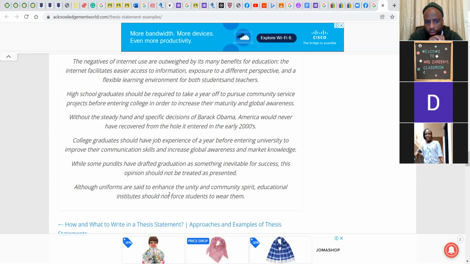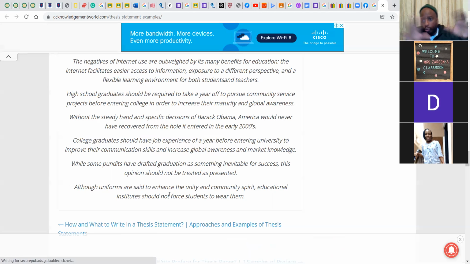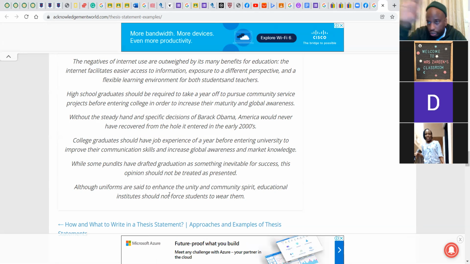Now, all these statements do not need to have those roadmaps per se, but I think good thesis statements do, because your reader should be able to see it when you are writing, especially if someone's doing research. Remember, this is academic writing. If someone's doing research, they don't have time to read your 10-page paper. So if they're in a journal, and they did a search and your paper comes up, and there might be 30 other papers that come up, they're going to skim through.